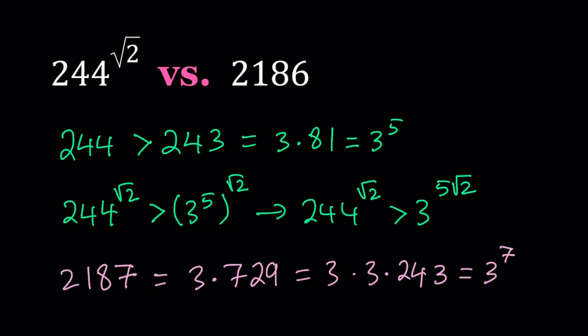To keep a long story short, 2,187 is 3 to the 7th power. I know when I just write it right away, people are going to say, how come you know this, right? Well, you kind of break it down, and then you realize. And of course, it's important to be familiar with powers of 2, powers of 3, powers of 5, so on and so forth. Those kinds of things are very helpful.